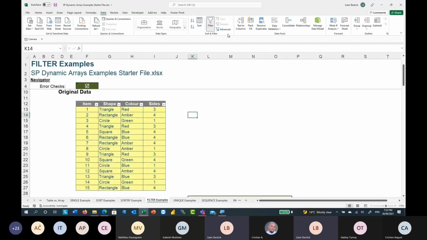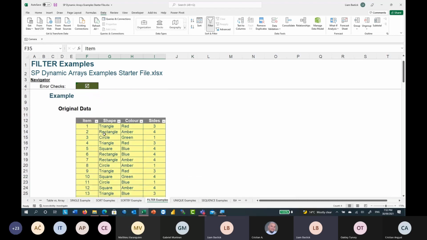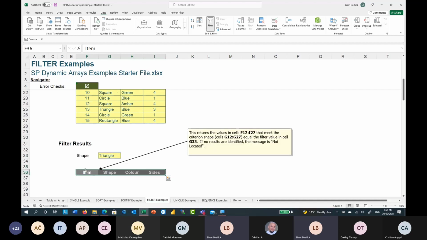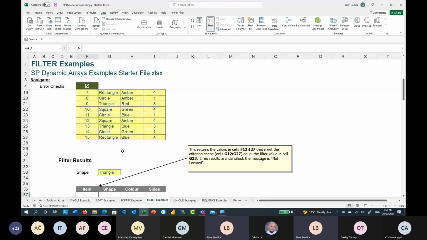One of the things people have been asking is, can I do this formulaically? This is what I want to do. And here you go. I'm going to give you some filter tips. Yes, you can. So I put my headers in here because I want to have the headers still, because obviously I can't have the headers referenced up here. And then I'm going to actually create my formula in here. So how this would work, I've got a drop down where I've got my actual shapes: circle, pentagon, rectangle, square, and triangle.